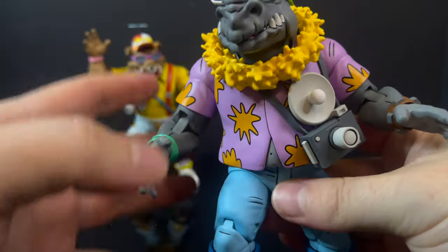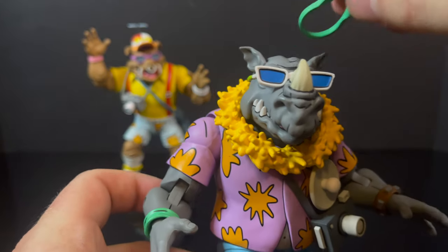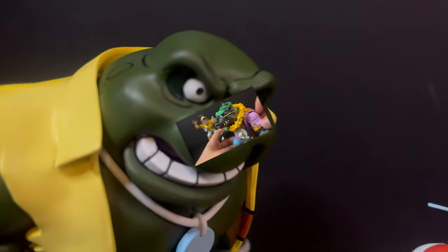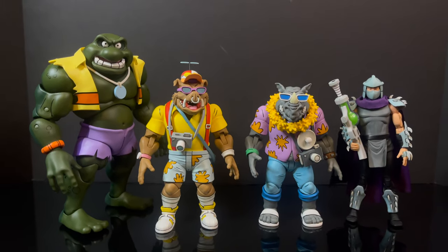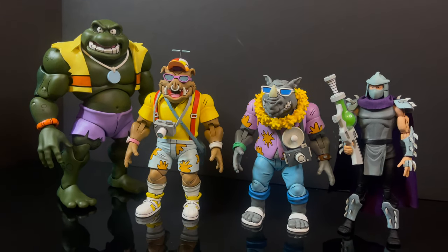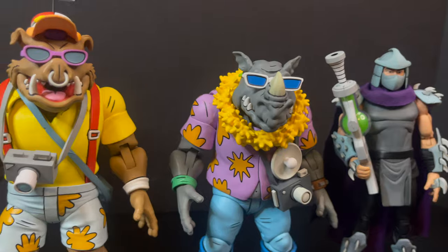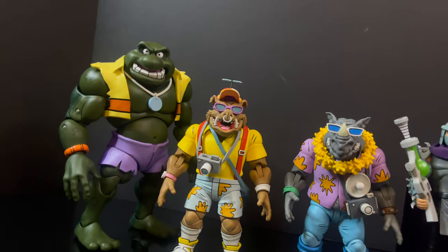And what's equally as fun is going on socials — Instagram, Facebook, Twitter — and seeing everybody who's actually taken these to theme parks and taken photos with them. Well done, I am thoroughly enjoying your fun. Now, this is pretty much the entire episode of Napoleon Bonafrog Colossus of the Swamp. So if you already have the Colossus, and you have a Shredder — of which we are getting a new Shredder — and you have the Muta Shooter, you've pretty much completed the entire episode. Throw in a couple Punk Frogs, the Turtles, you're A-OK. Now we just need all the Mafia guys. Yes, that's all one episode, as bizarro as it is. Let's see that happen, Nekatoys.